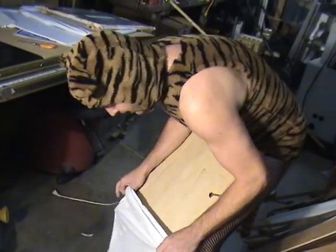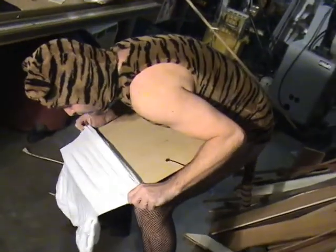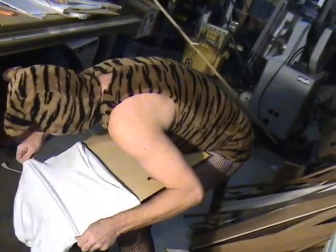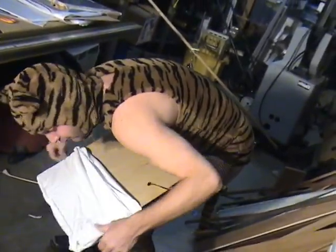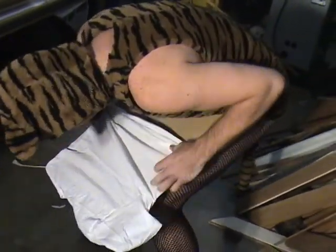Normally, if I would have had enough time, I would have rounded my corners right here. Got round corners. Cardboard is a little softer, but this is like wood paneling. It's creating a certain amount of resistance. It's called friction.